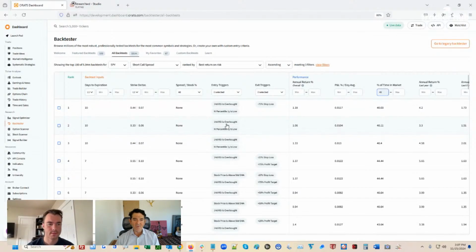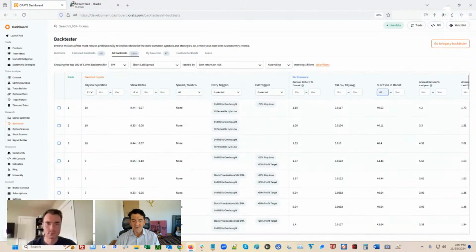This particular strategy only trades when the RSI is overbought and when the implied volatility percentile is low. And it has an annual performance, and this might not look very high, but again, it's hard to find ones that are positive, and these are based on notional, meaning it's based on returns not of the margin that you're using, but of the stock price. So it's more punitive. That's the daily. And it's only been in for 40% of the time.